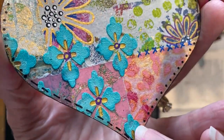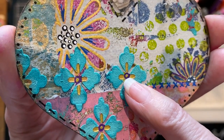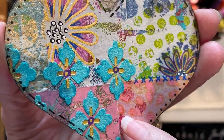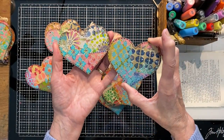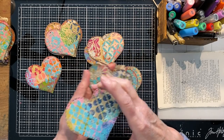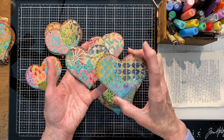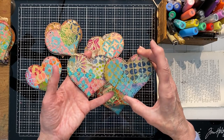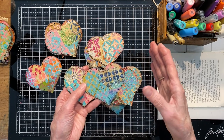So that was just using my paint pens, a little gold one, and then a purple with another little gold inside. So just pull colors from your collage papers and use those, or totally contrasting colors if it looks like it needs to have more color brought in, because some of these ended up a little bit kind of boring, I guess.